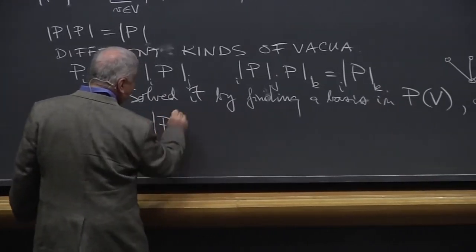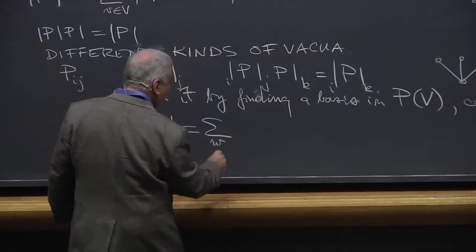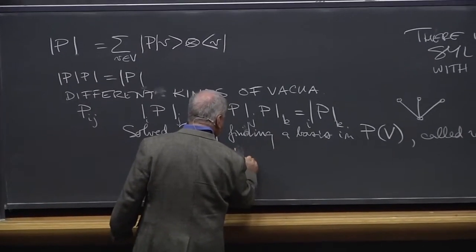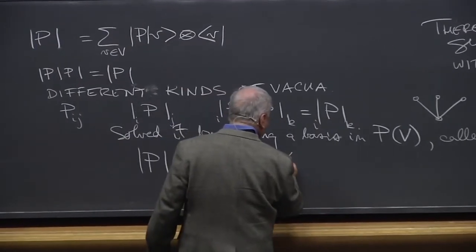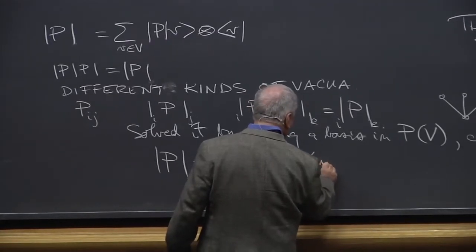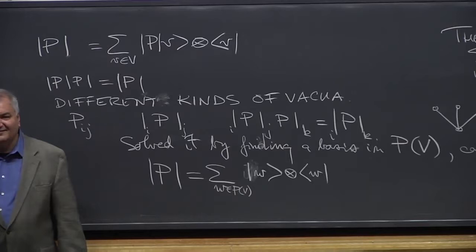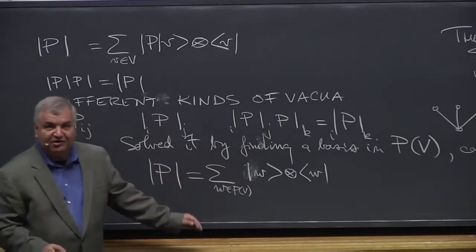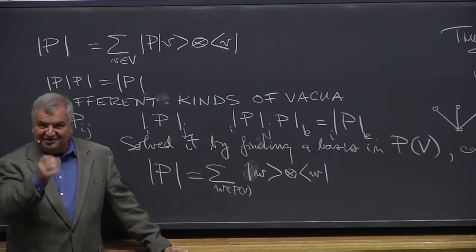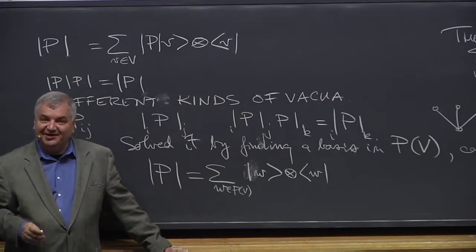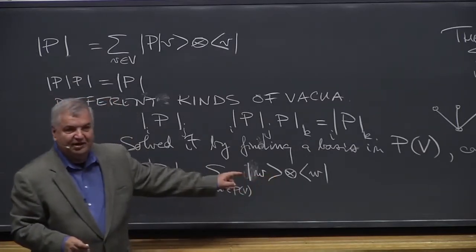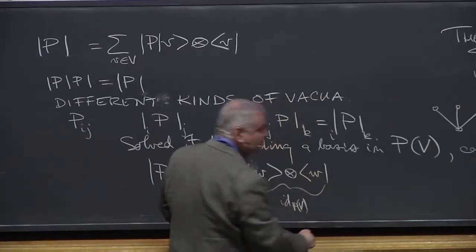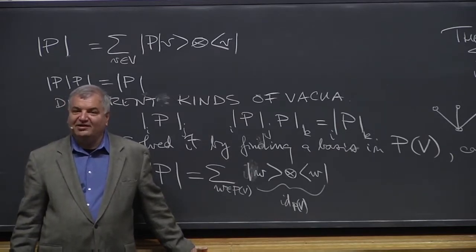Exactly. Wonderful. Thank you. So, this is exactly, in that case, P is a sum of W in P of V of P of W, tensor. The tensor is not written usually in physics, times W. And now it gives you, it gives you everything, it gives you every computation. And I think you had a very good question last time about what's the interpretation of the identity in this. Because the point was that if you sum them the other, I mean, that this is, this thing here is the identity on P of V. What should be the bracket formulation of the identity? What does the identity do? Can you see that?